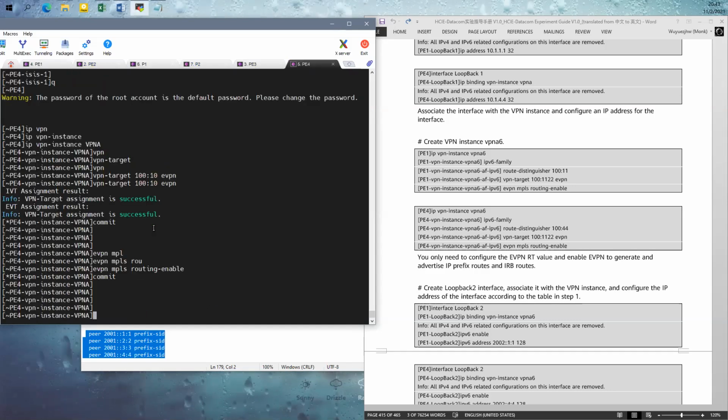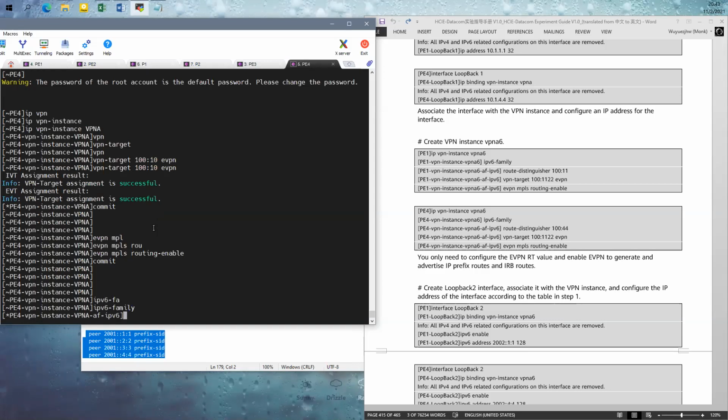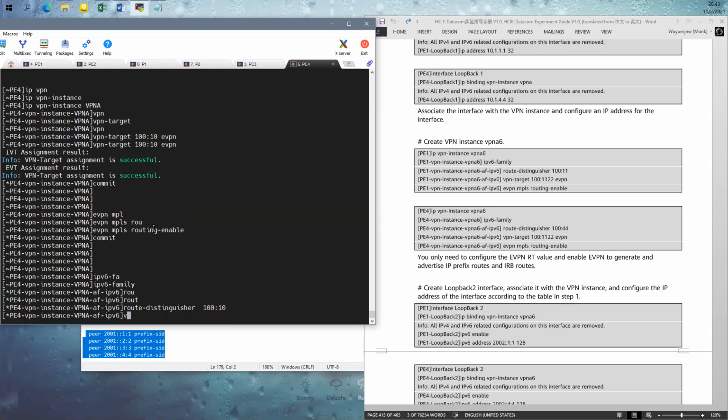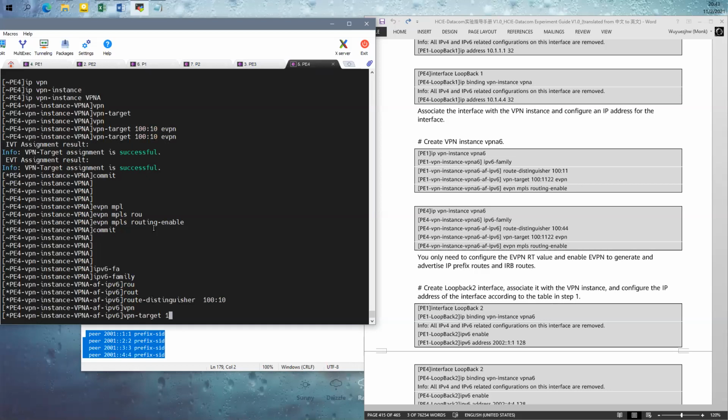P4, doing the same thing. Route target, route distinguisher, and VPN target, eVPN.